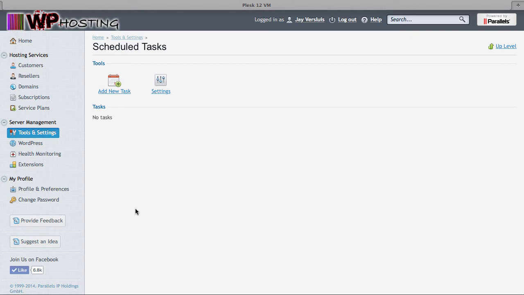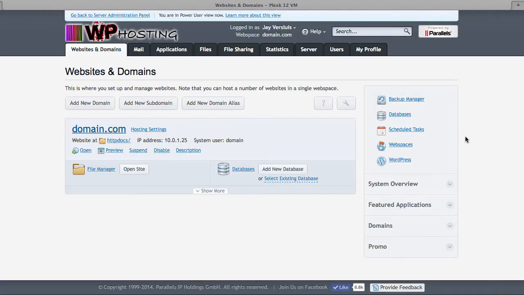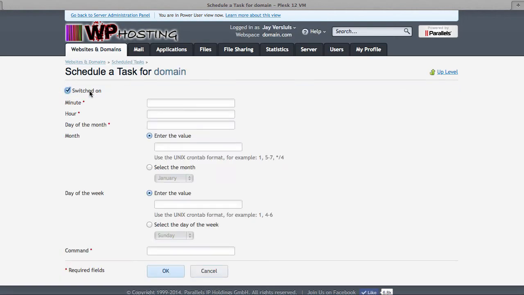If you're a Plesk customer, this looks a little bit different. As a customer, you only have access to your own scheduled tasks, not to everyone else's, like system administrators do. In which case, you will see a screen similar to this as a customer in Plesk. And scheduled tasks are on the right-hand side here. Again, click on it, and you go to this screen, which lists your own scheduled tasks. So in my case, I don't have any, so I should maybe create one to demonstrate this. Add a task, and that'll take care of that.